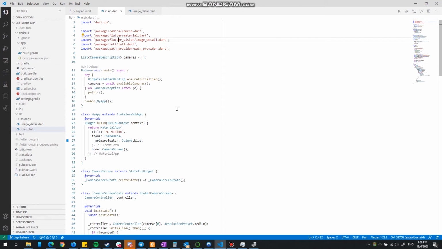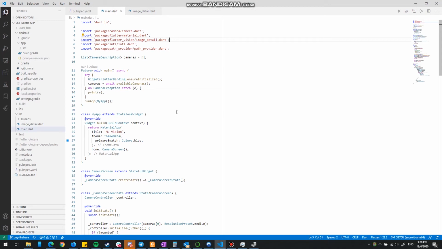So over here, flutter_vision is where you refer to the app itself. Like if you need to call on another file, this is what you do. You use the name of the app and then the file inside it. And everything else here is just the package from the dependencies. The front-end video tutorial series should talk more about this.